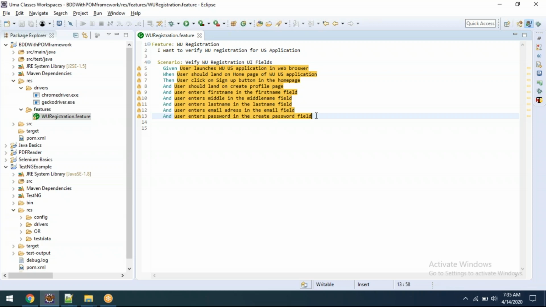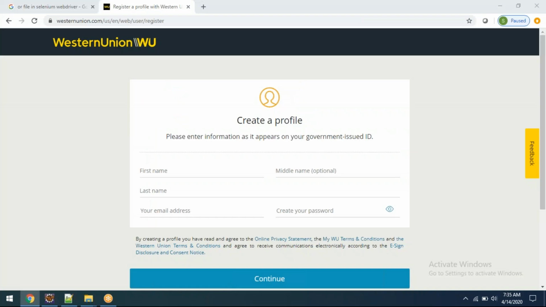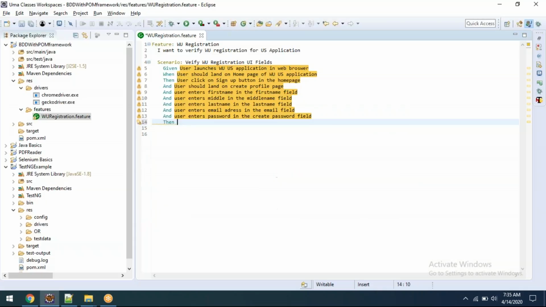Now, then I'll tell you. Then click on continue. Getting my point? Then user clicks on the continue button at the bottom of the section or page.